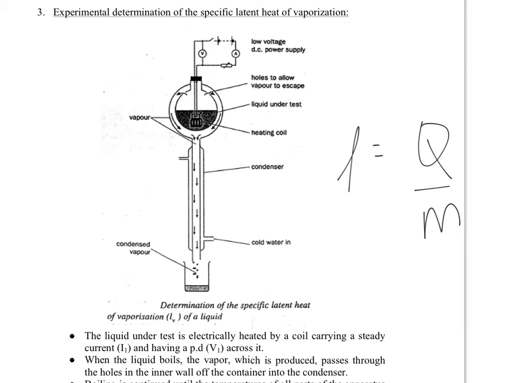So remember the formula that we talked about just now for specific latent heat is Q divided by m. Notice there's no theta there because there's no temperature change. It's supposed to happen at constant temperature. Now, determining the Q is not a problem. We have examined it in the previous two experiments where we just have to use an electrical heater. And you see the circuit diagram here is the same, so we can still use VIT.